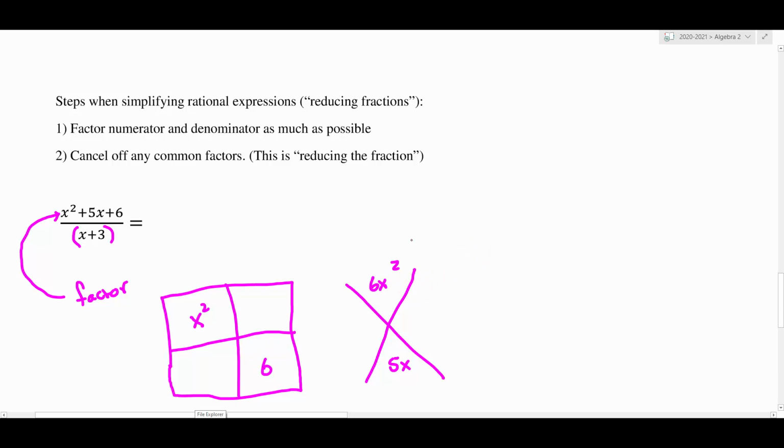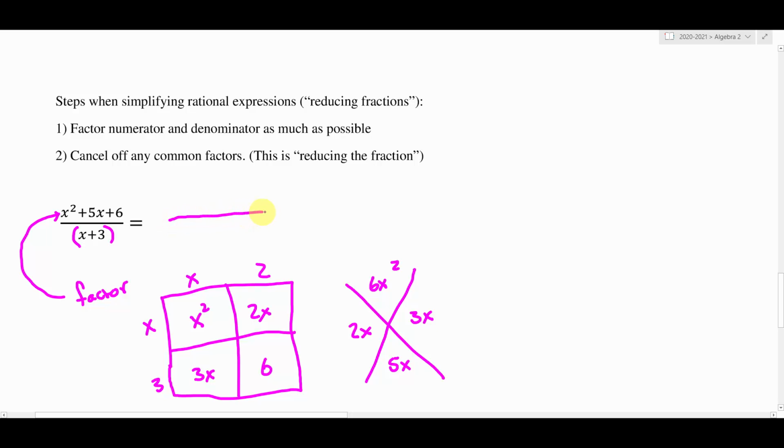All right, so we get a 6 in the top, so I'm looking for two numbers that multiply to give me a 6 and add to give me a 5. So those two numbers are going to be 2x and 3x. 2 times 3 gives me 6. 2 plus 3 gives me 5. So I'm going to put a 2x here, 3x here, and then I'll work on my outside dimensions. x times x gives me x squared. x times 2 gives me 2x. x times 3 gives me 3x.